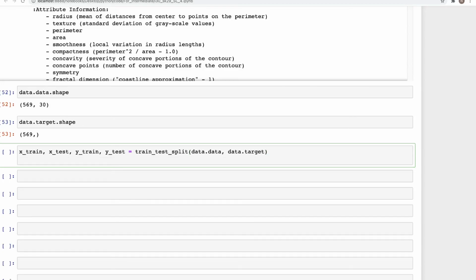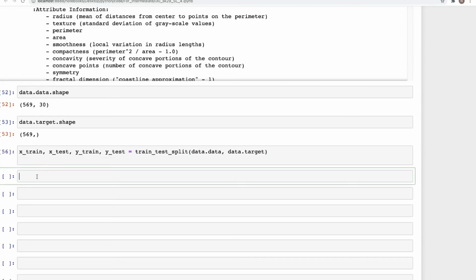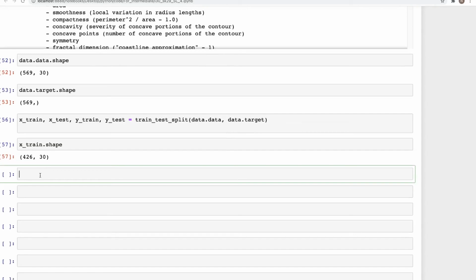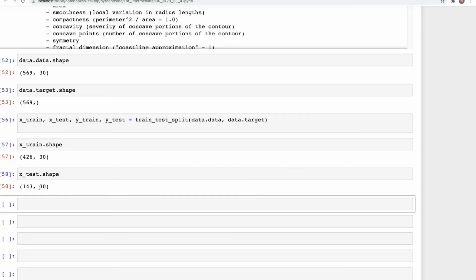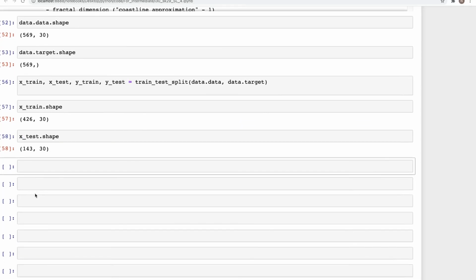And we can even look at the size. So we look at x_train dot shape, we have 462 samples in the train set, and x_test dot shape, we have around 143 rows or samples in the test dataset.